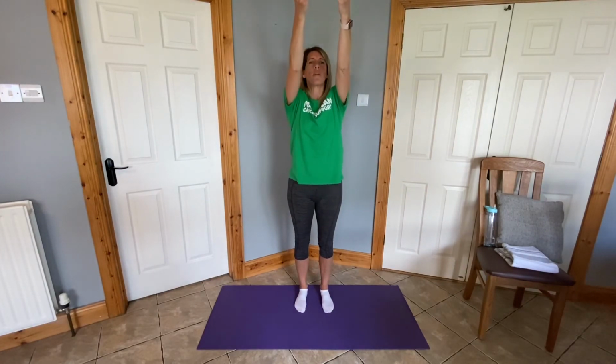Circle them slightly backwards. Breathing in, forward and up. Breathing out, down and backwards. And one more. Breathing in, forward and up. And breathing out, down to the side and backwards. Okay, we're going to reverse that. Let's take the palms up from behind. Breathing in, breathing out, palms pressing down.